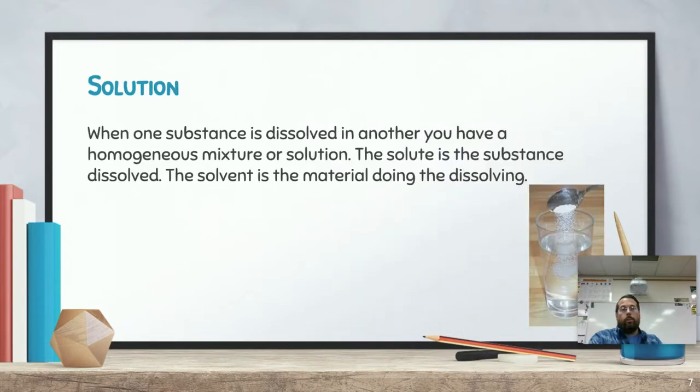Part of that was a solution, which is a homogeneous mixture. So when you dissolve salt in water, you are creating a solution. It's basically separating all those salt molecules evenly throughout. Remember, it's a physical change. The solute is, in this case, the salt or the Kool-Aid being dissolved. The water is always the solvent, the material that's doing the dissolving.